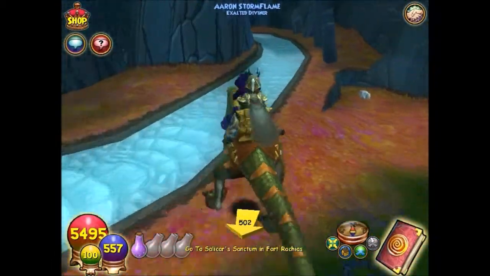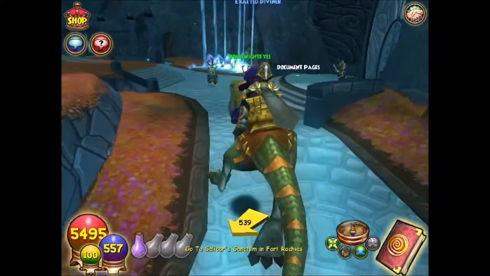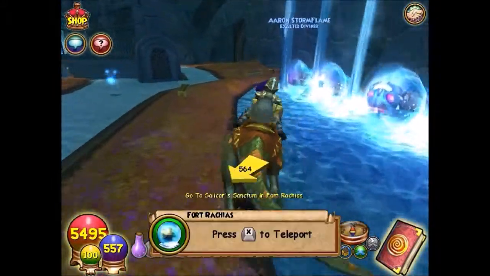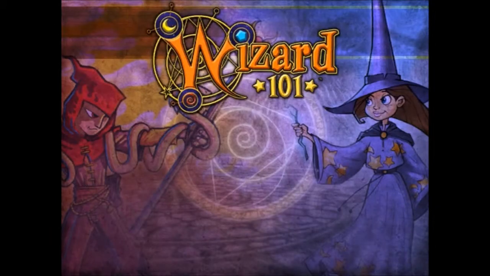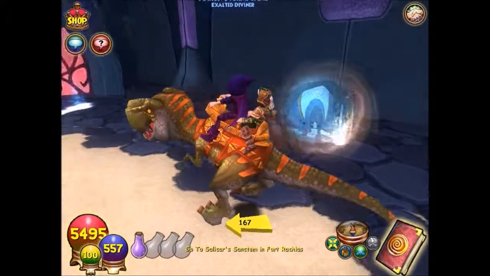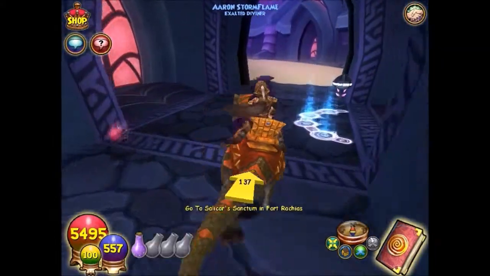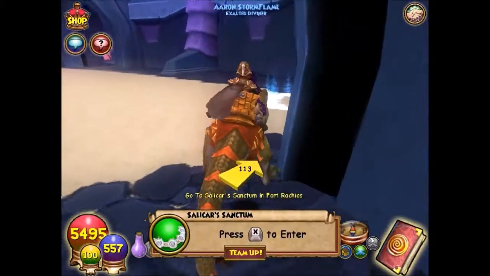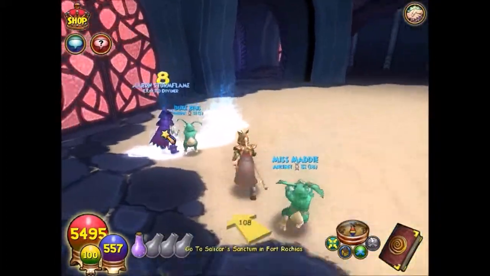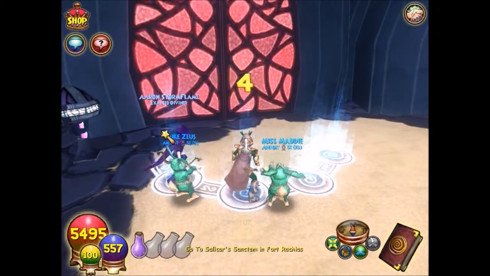Alright, back to Fort Rakius. Again. We go here, that's close by? I don't know. Let's check. Yeah, it is close by. In fact, it's really close. There we go. Whoa. Okay. It's gonna happen like this when we enter dungeons all the time.